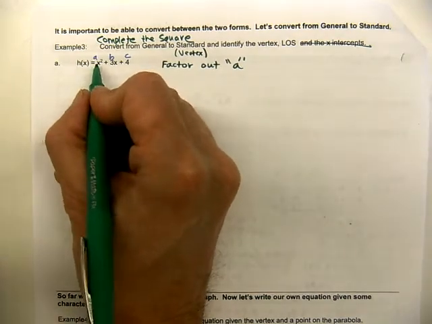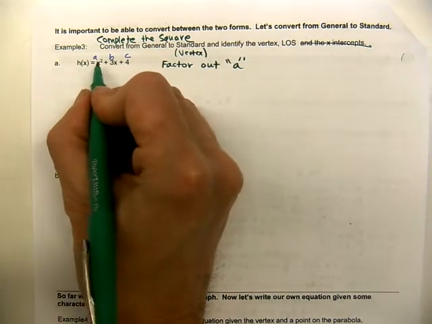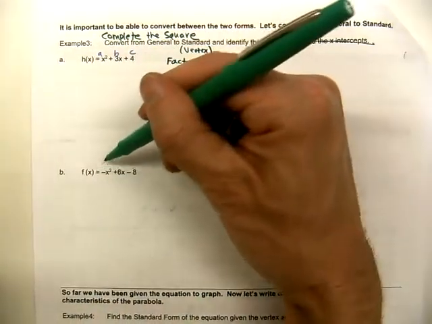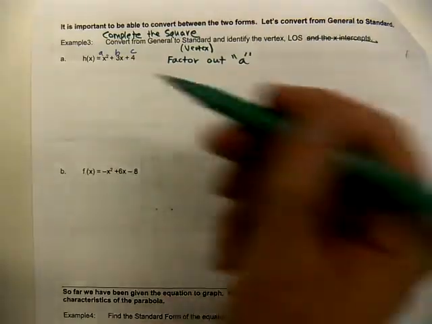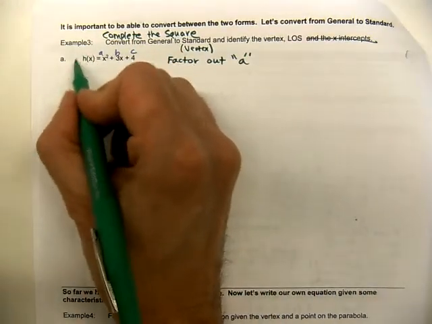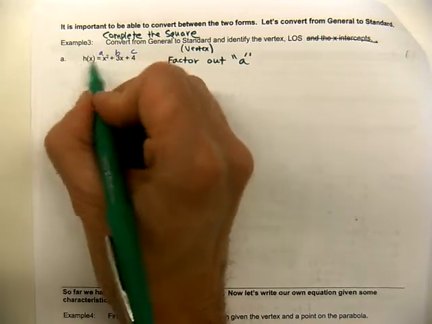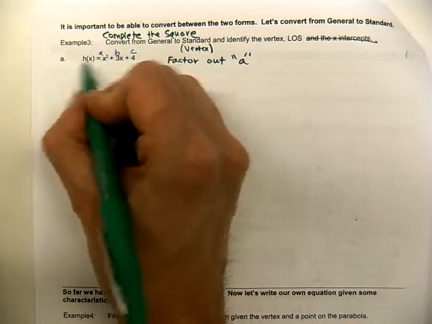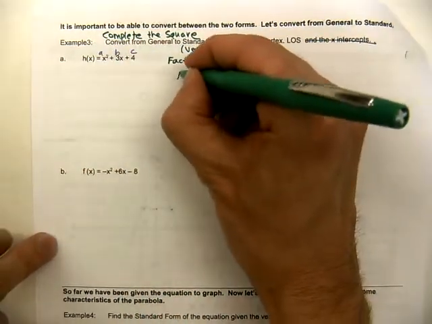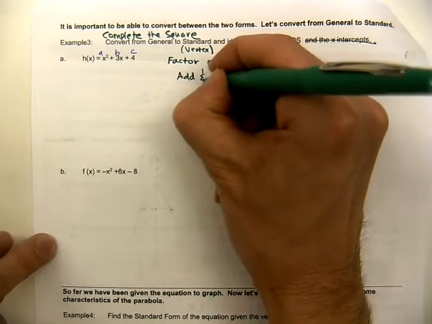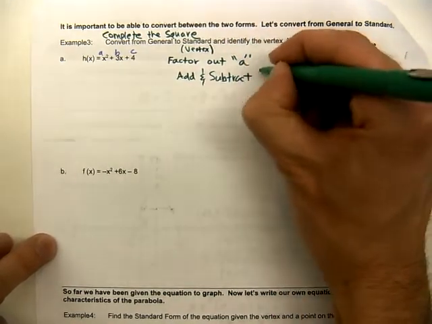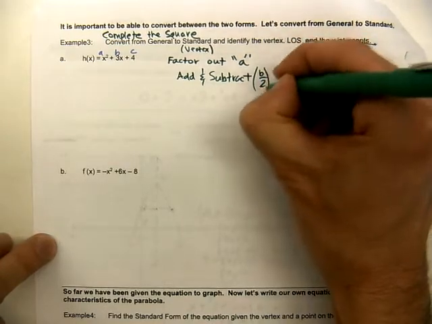Notice we're not dividing every side. We're just factoring it out. And we'll see that in more detail here in part B when that leading coefficient is not 1. And that's because we don't have a 0 on the left-hand side. If we had a 0, then we could divide both sides by that leading coefficient, but that's not the method we're using here. Second step is we're going to add and then subtract right back out again, on the exact same side, that magic number of (b over 2) quantity squared.